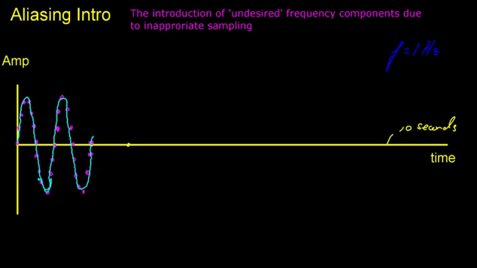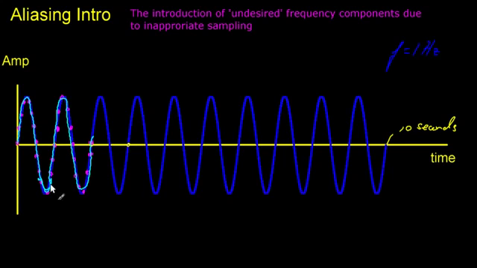Now it's all very roughly done, of course, but I hope you understand what I'm trying to achieve. But you can see that it's a good representation of the original signal. Now, let's take a look at what happens in the event that I don't use an appropriate sampling rate.